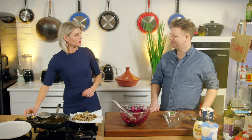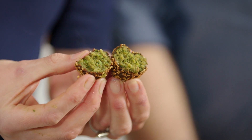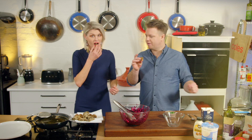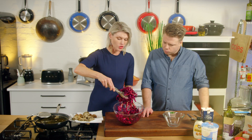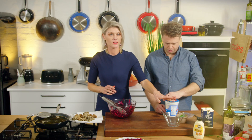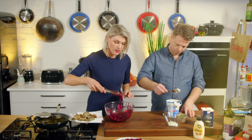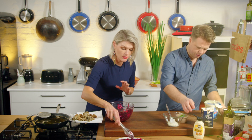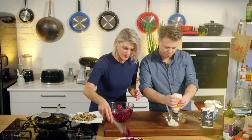They look so good - should we try one? We'll try one from the first batch. Look at that - green, fluffy, spicy. They don't look that nice when I have them after midnight! They're so good. Our pickle has pickled. And do you want me to make a sauce quickly? We're just going with yoghurt and a bit of mayonnaise today. You could grate some garlic in there if you wanted, but we've got so much flavour going on in the falafels that I just want something creamy. This is in place of the really kill-vampires garlic sauce I'm used to having with my falafels.